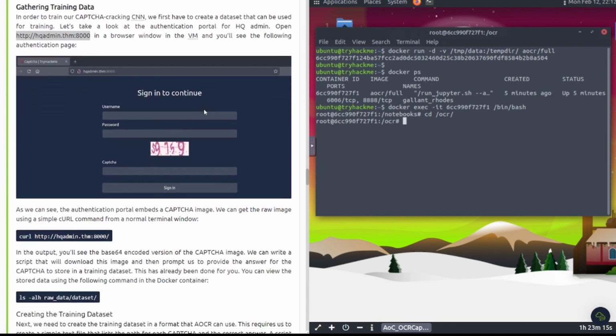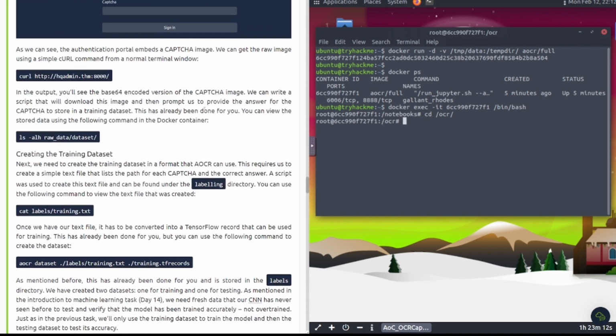Okay, let's see here. I'm going to go ahead and scroll down here to get ready for the next step. This is going a little bit slow. All right, any day now.